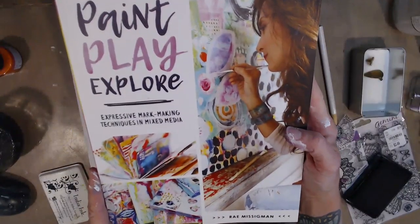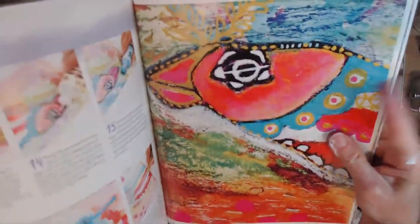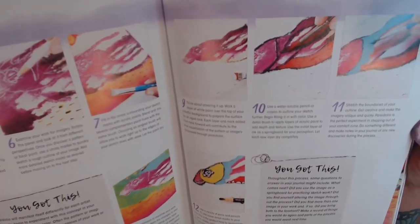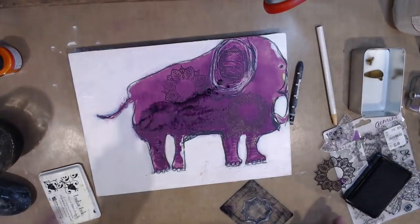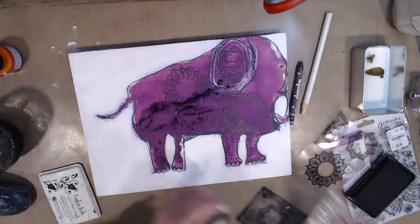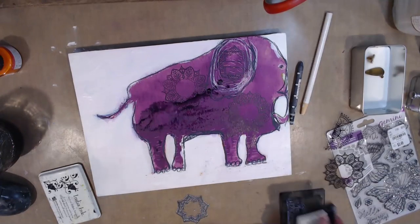We are working from this Debbie Paint, Play, and Explore book, and we're working on this technique, finding patterns that don't exist. I did it on the wood. We already did some wood burning, some ink, some cover up. Now we're adding some details to it. And it smells really funky, too, let me tell you guys. That's why I'm coughing. If you had smell-o-vision, you would know. It definitely smells a wee bit funky, maybe with that and covering it up with paint and stuff.